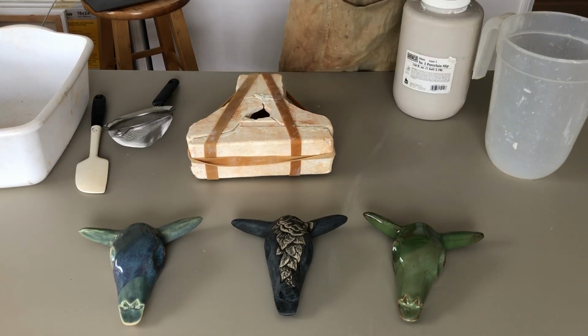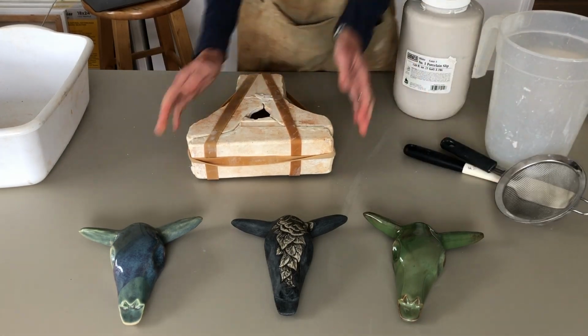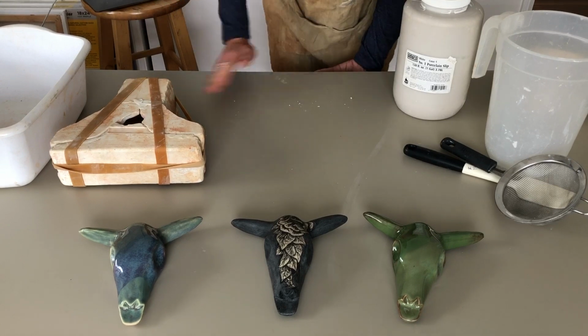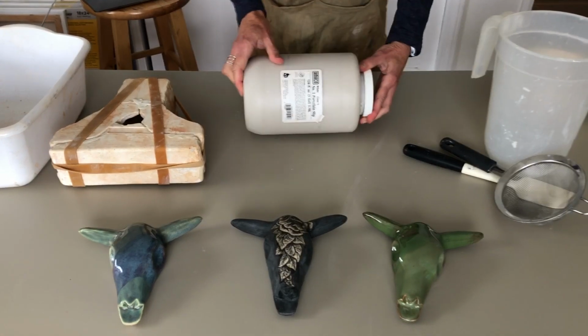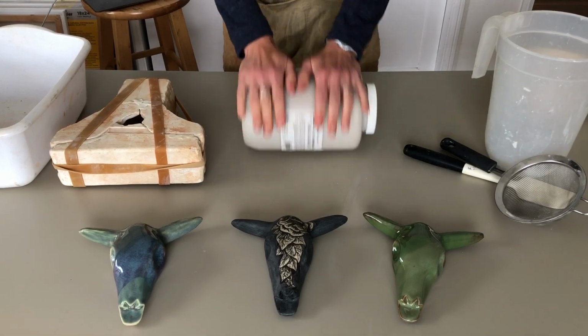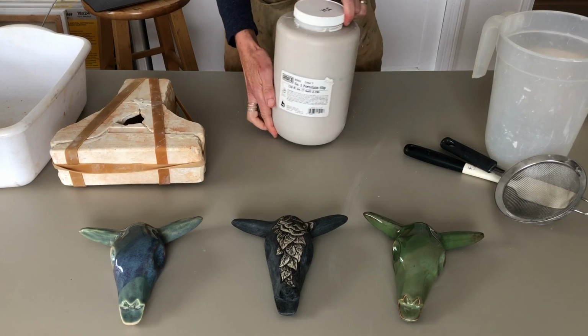Next, I will prepare the slip. It is important that the slip is well mixed. I like to gently roll the bottle back and forth on its side, and then I will stir it with the rubber spatula. It is important to avoid making air bubbles when you do this, because that can cause problems in the firing process.